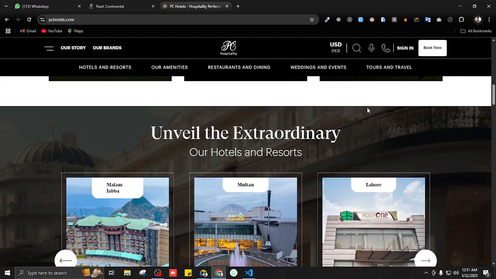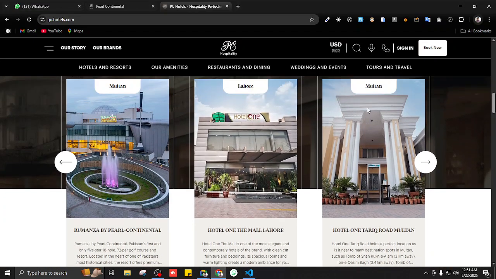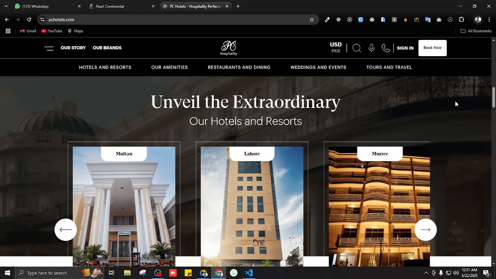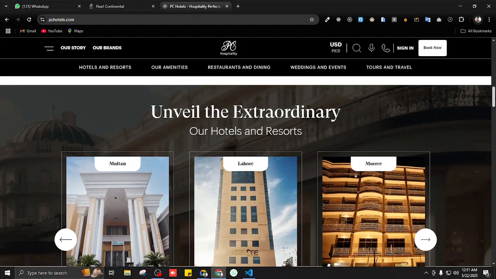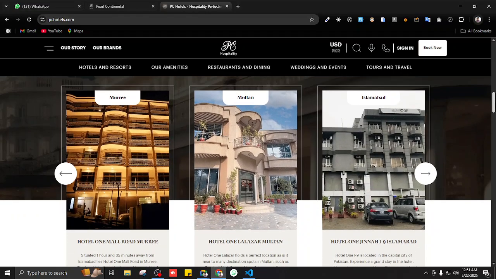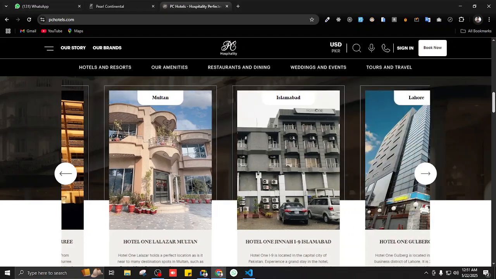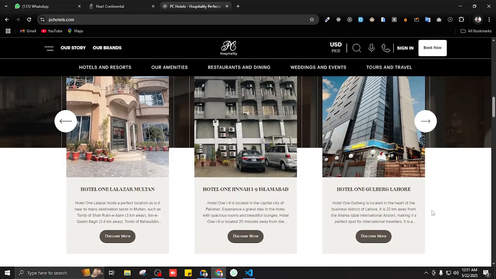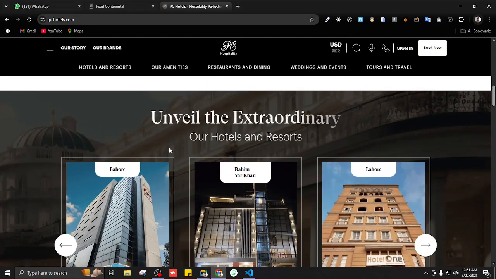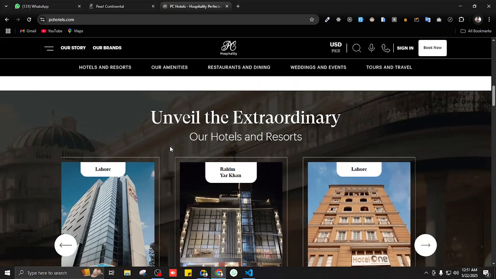So what do you see here? This section I'm talking about. So what do you see? Now this one is quite interesting because we have this image and we have the cards inside this image, but these cards are getting outside of the parent. So it's designed quite uniquely. So what do you think? How can we design this?